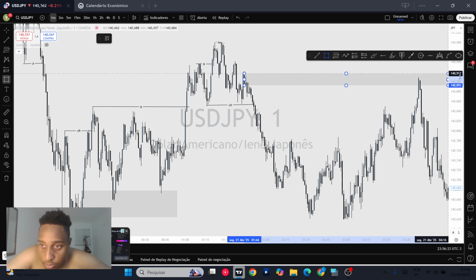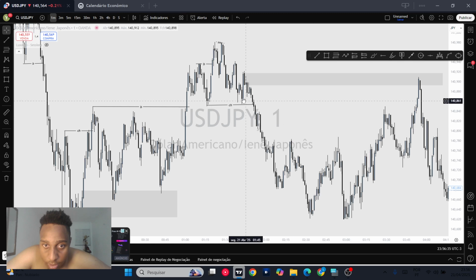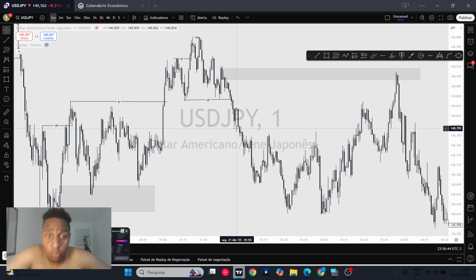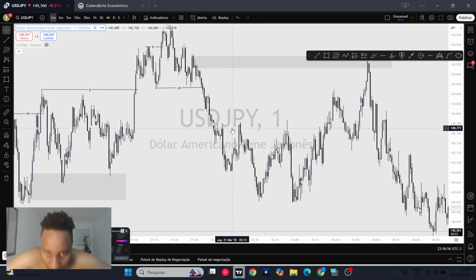I think this zone is the zone to trade with. This was our order block, because this is where the sellers started to come in, but I will explain this later. Now only understand market structure, please. This is why we are working so hard. Market structure. Market what? Structure, yes. Please understand this.